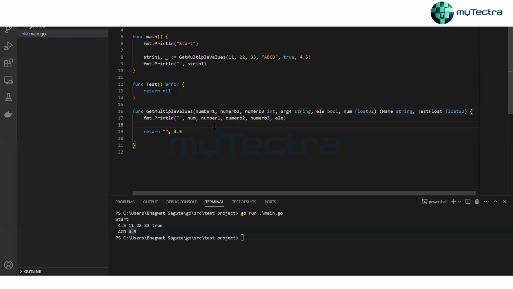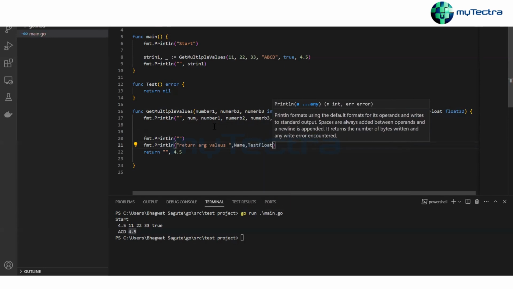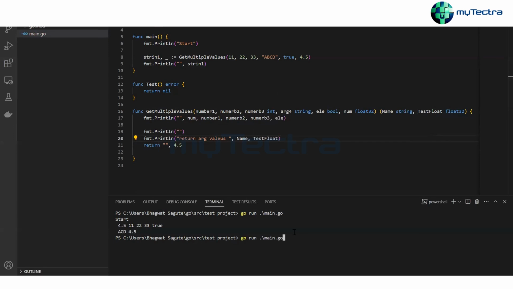Now I'll just print it, the return argument values, let's say name comma test float. By default it's empty only, but let's see how it behaves.